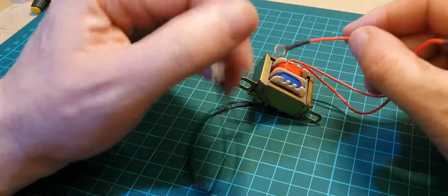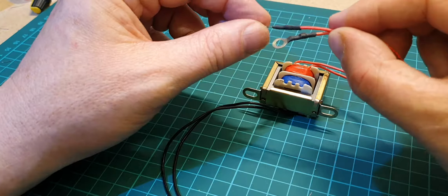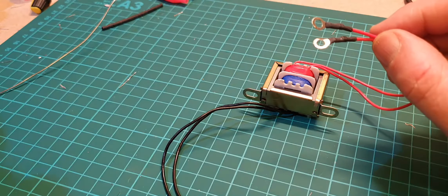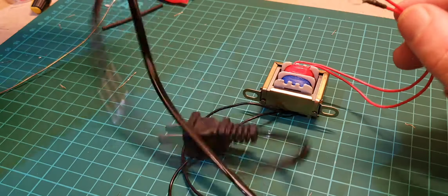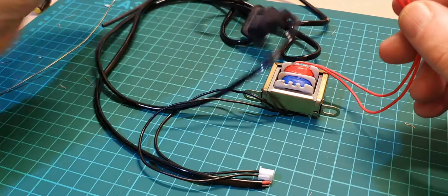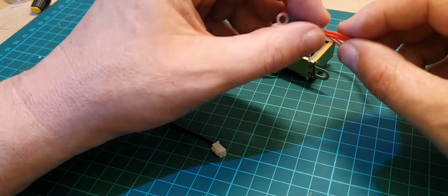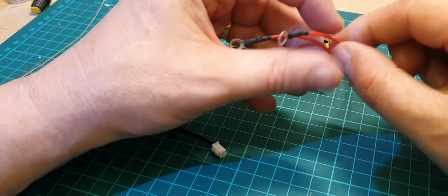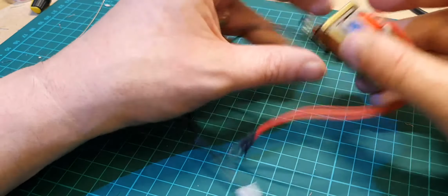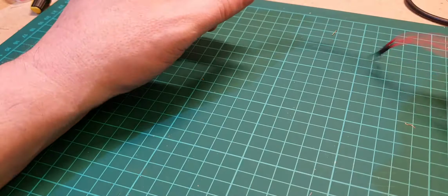It's got these two circular clips on them at the moment. Now that's supposed to connect to this flimsy wire here, which has got the Euro plug on it, which I'm not going to use. Get rid of that. So what I might do though is chop these off and connect them to a proper British specification wire. So let's have a quick look at doing that now.